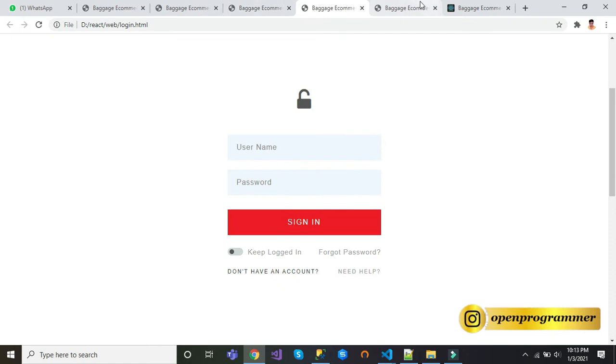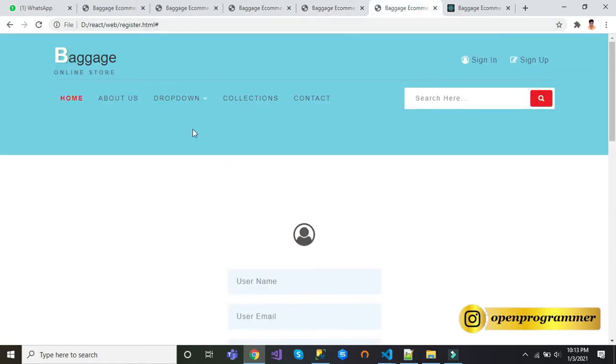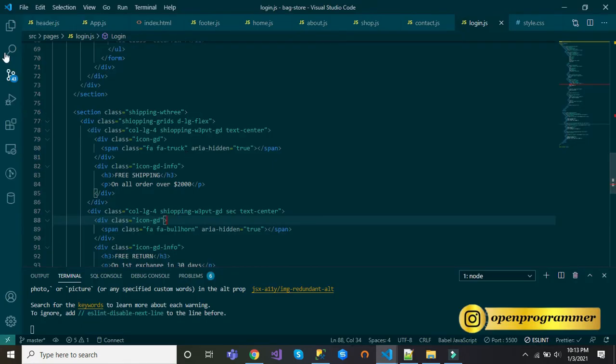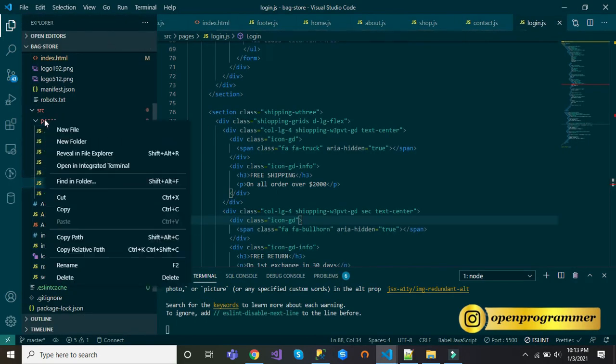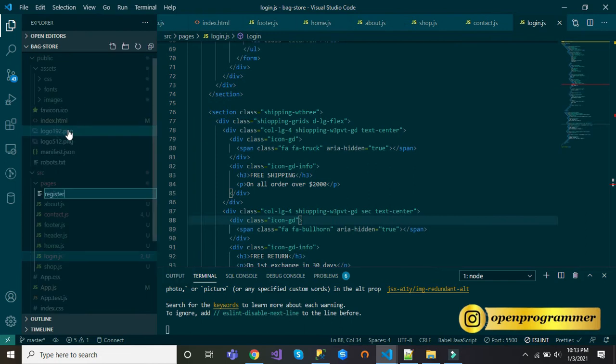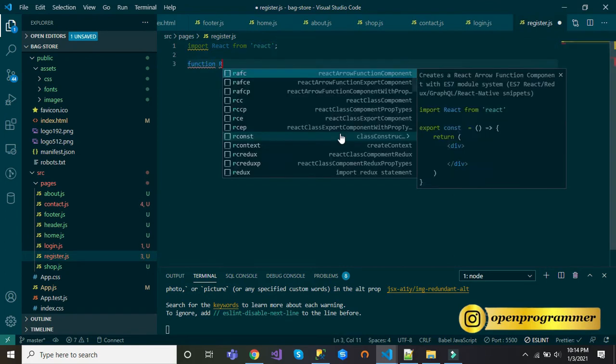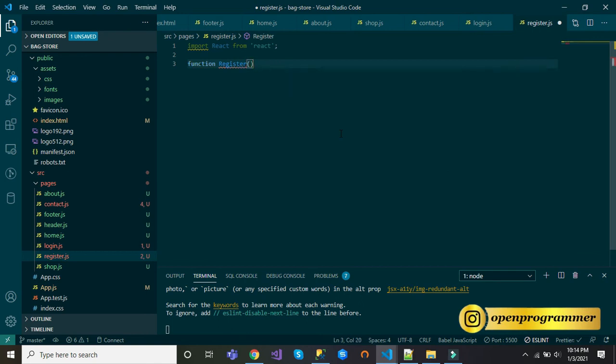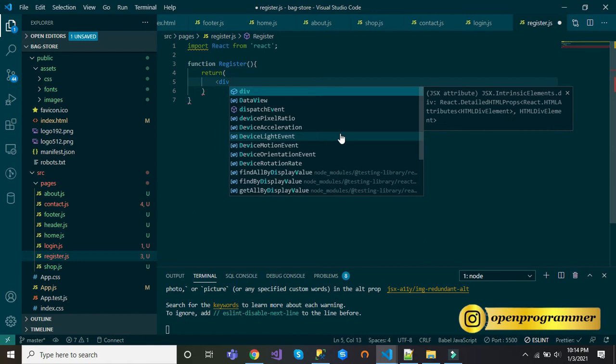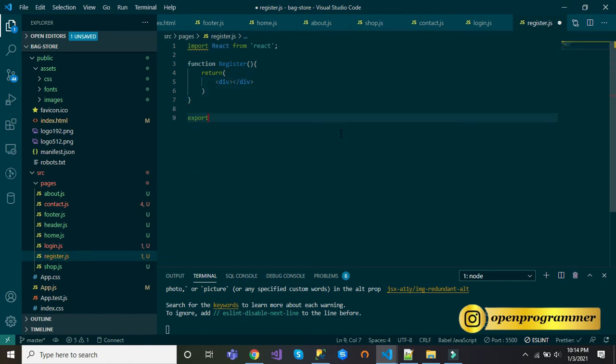Now in the browser, next file is register.html. Okay, go back to Visual Studio Code, add new file, register.js. Let's create a functional component, function register, return div, and finally export default register.